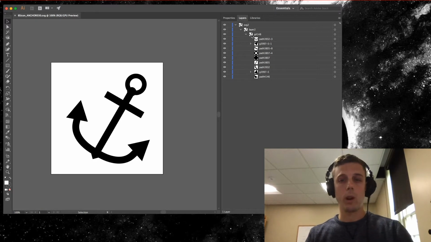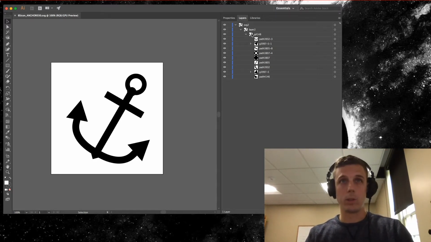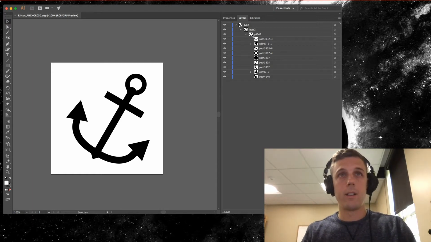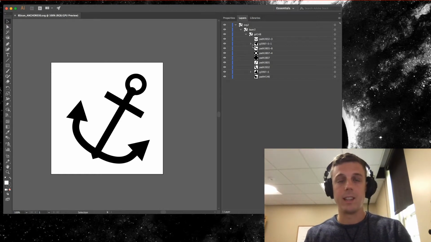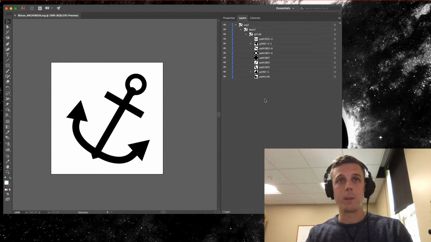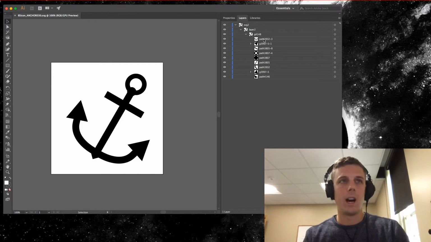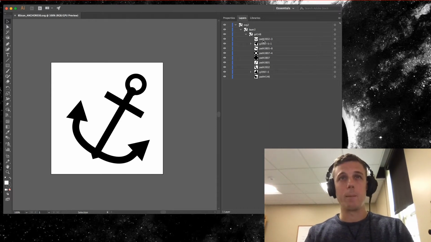I'm not incredibly familiar with Illustrator, but I think these are groups or just layers, and if you put a layer in a layer, that is in essence a group. Each one of these has different paths, and as you can see, they're all named something. The names are all different on these layers. What we can do is change these to be a little bit more descriptive about your SVG. So as you can see here, path 3932-3.